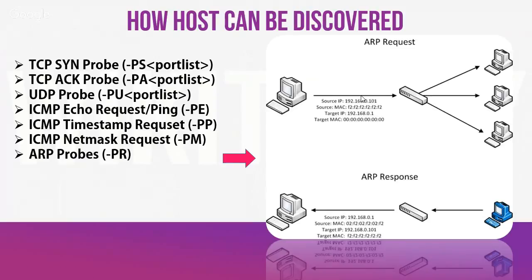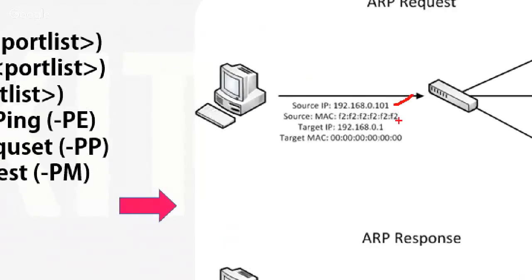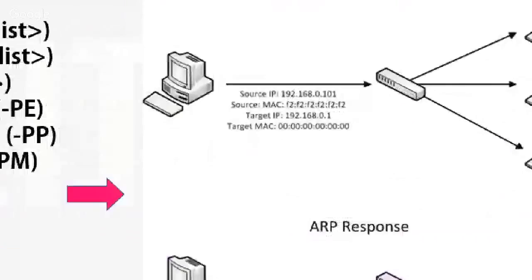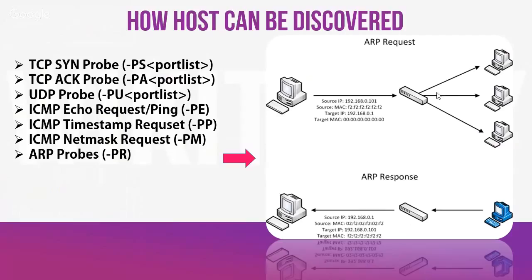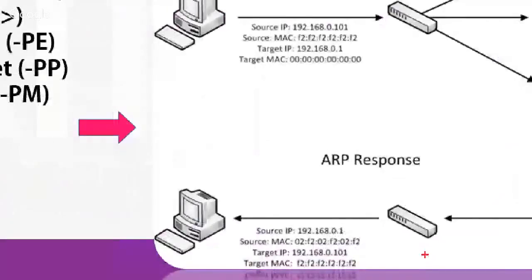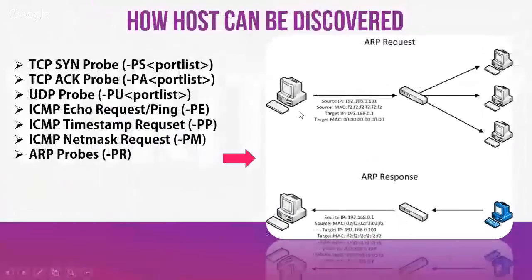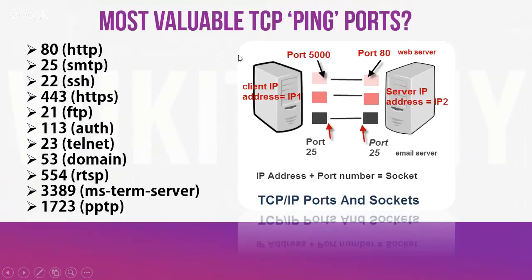So considering here I got the IP address, and this is my MAC address. Once I give the IP address, it will go here, find the IP address, and automatically send you the exact MAC address. So getting the MAC address from the IP address is called Address Resolution Protocol. So this information we try to grab via Nmap. And these are the frequently used ports. So just memorize them, like 80, which is considered HTTP.